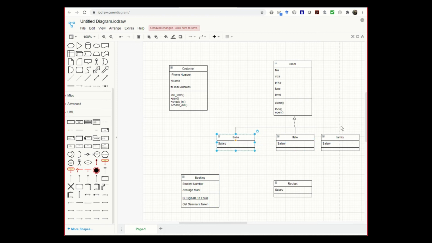Now I can add another one, which is basically this one here to this class. I can move the whole class a little bit to make it look better. And you can add, for example, a suit. You can add let's say not contain anything.